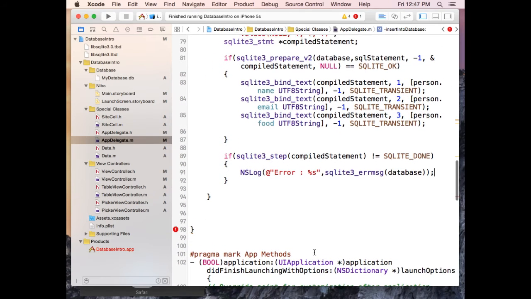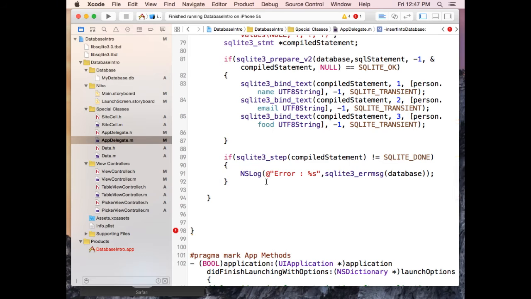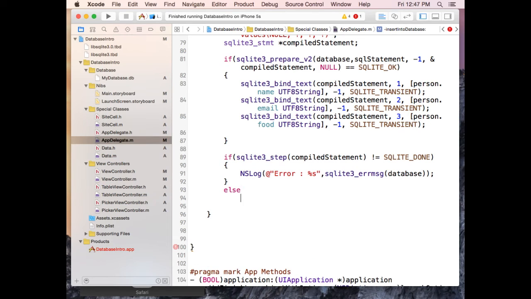But we also want to check to see if it succeeded. So we'll just say else. Question is, what do we do when it succeeded? Well, at this point, there's not much we really need to do, but for our own sanity, in the console, let's return back the ID number that was triggered from it. So the latest ID from the newest row.